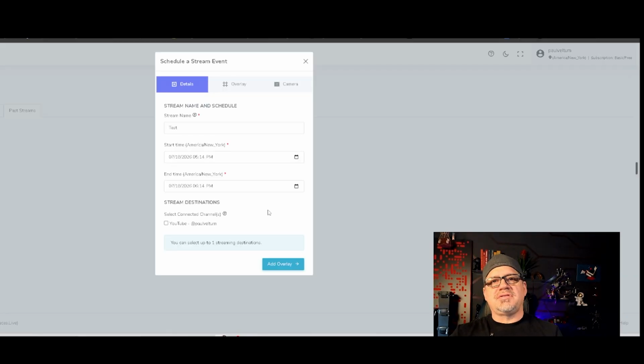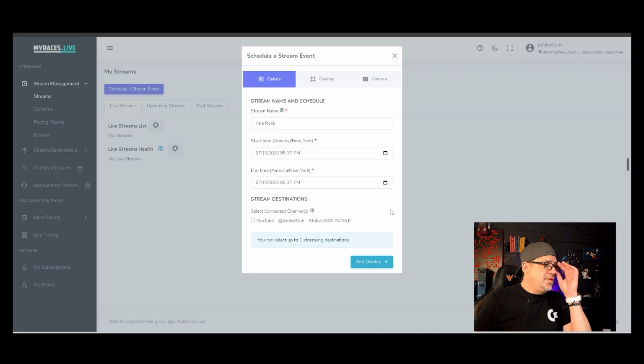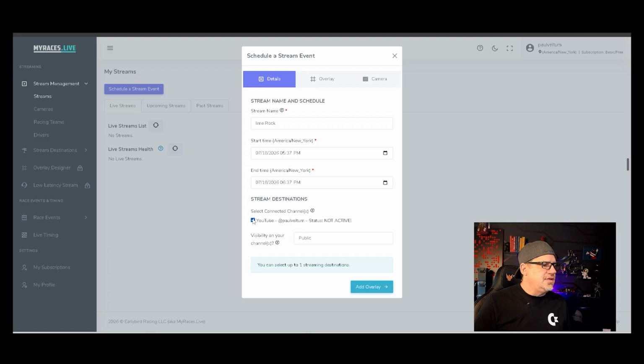You can see those calendars are there, so you can set these up and schedule them way ahead of time, so it's ready to go before you even get to the racetrack, and then you're not fiddling with this stuff once you get there. Below that are the streaming destinations. Again, this would all have been set up for you ahead of time. You're going to hit the YouTube channel. This is going to send that stream off to the YouTube channel for you, which you can share with your friends and family. And then the visibility, we're going to leave that to public so that everybody can find it.